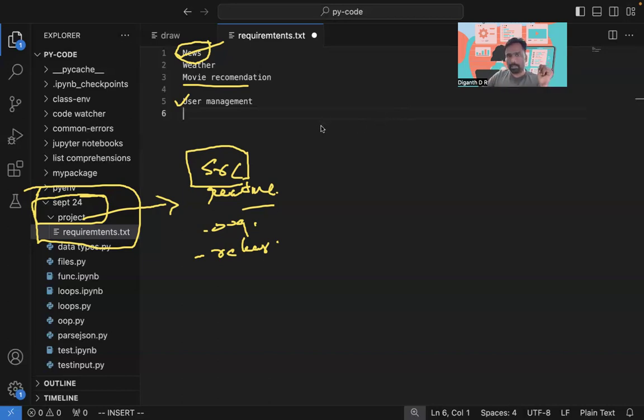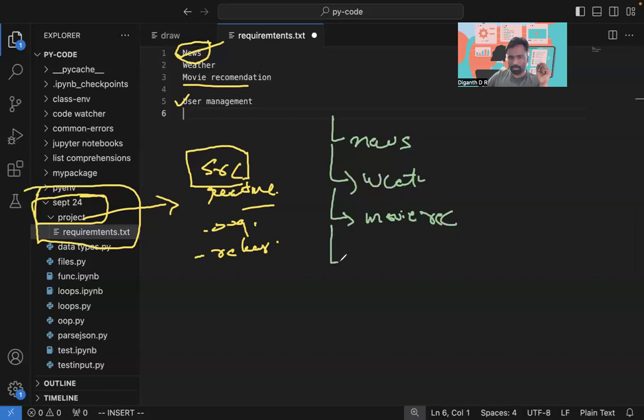So let me create one folder called news, and probably weather, and say movie rec or something like that. And the other folders are, say, user management.